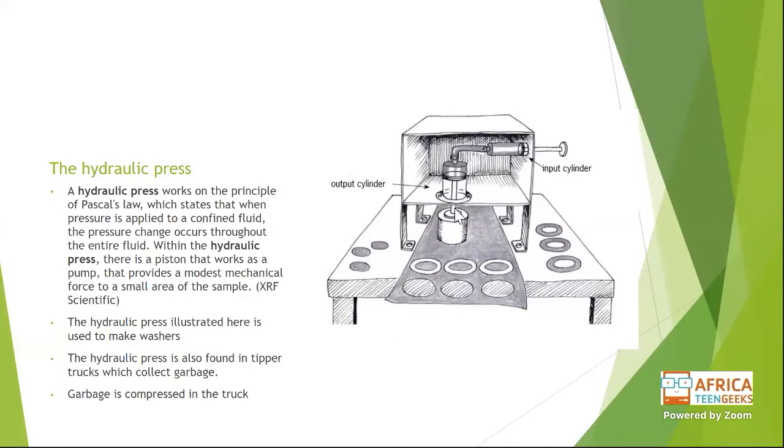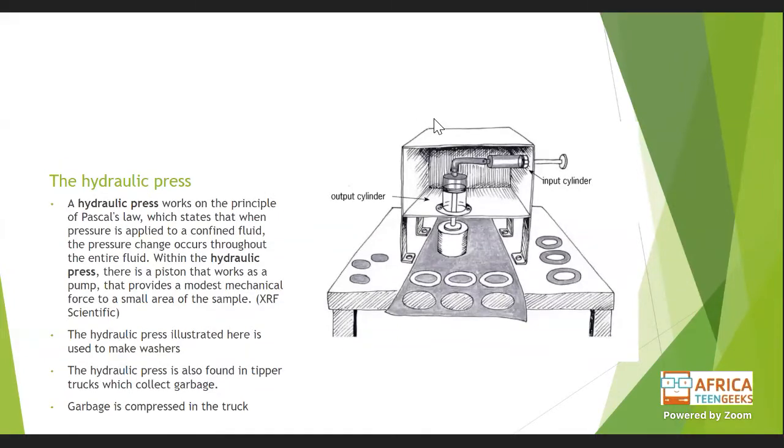Let us think about the garbage truck because it's what we see every day. You will see that when the garbage truck collects garbage in form of cans, those cans are compressed within the truck so that the truck can go from place to place collecting garbage. It is compressed and then it is loaded. Who has her hand raised? All right. Okay, so the garbage truck is also another machine that uses this principle of the hydraulic press. I hope you all understand this machine. It uses a hydraulic or a pneumatic system.